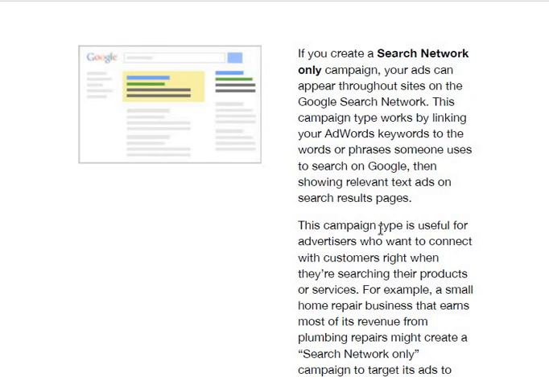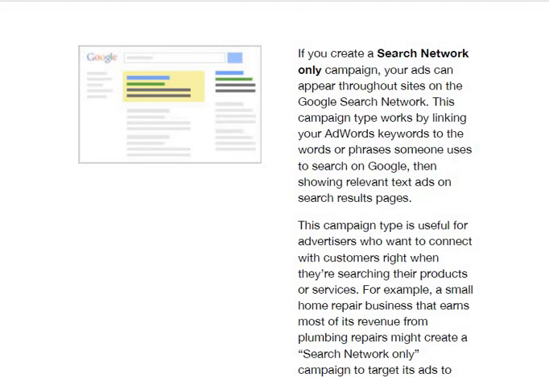Then only when the user query exactly matches the keyword will the advertisement appear. It may be 3-star hotel in Missouri or hotel in Missouri. Only when the query exactly matches the keyword does it appear, right?